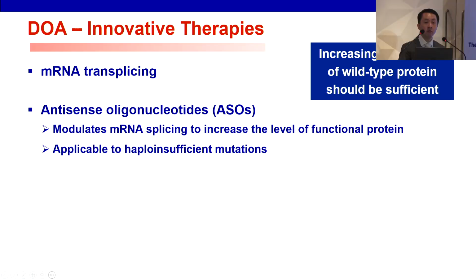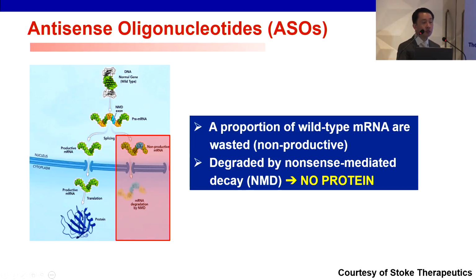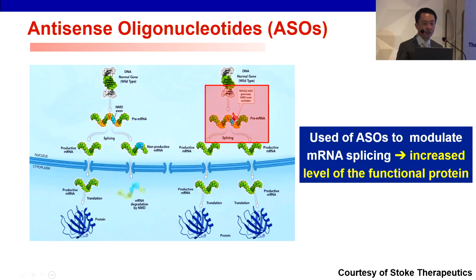The other way that you can increase the amount of wild-type protein is the use of these so-called antisense oligonucleotides. Some of you will be aware of what ASOs are. But again, this is a form of mRNA therapeutic. This is not DNA gene therapy, this is mRNA therapeutics, where you're trying to improve the amount of functional protein. So how does it work, right? As I mentioned already, you produce mRNA, but you do not get a complete conversion of all RNAs into protein. So there is a degree of redundancy, there is a degree of inefficiency. What you can do with these antisense oligonucleotides is modify these RNAs and push them towards being converted into protein.